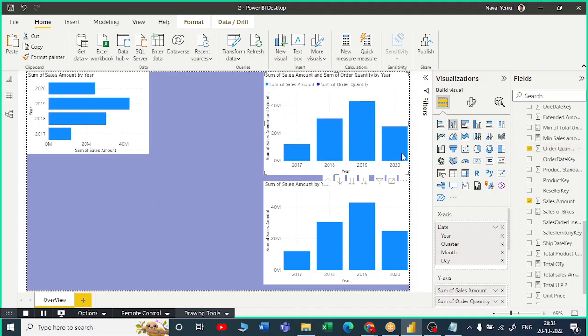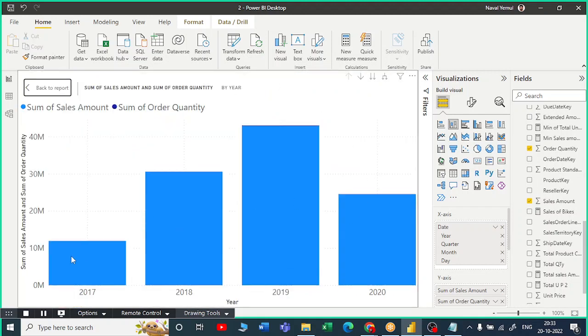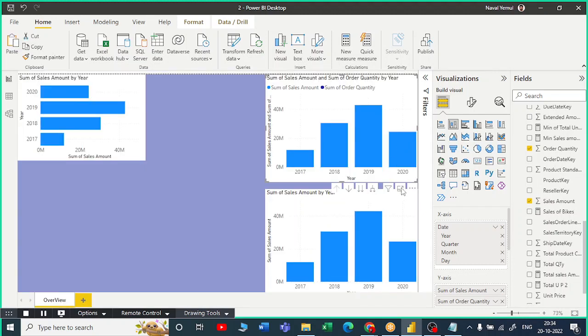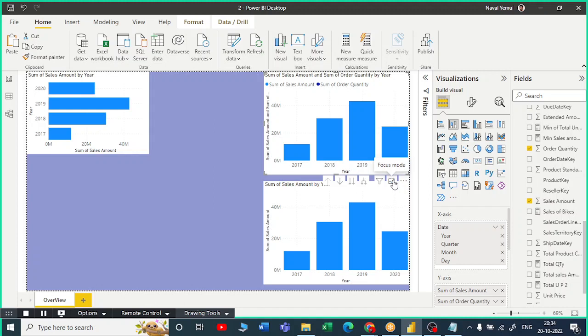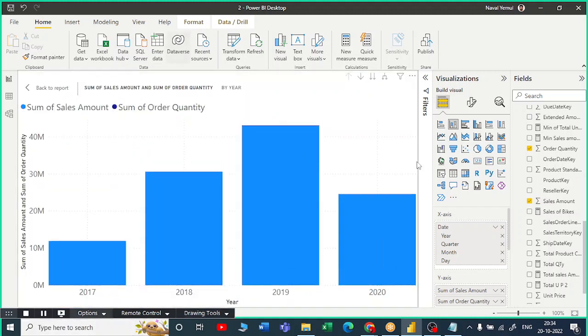Now you can see that you got the sum of sales amount and order quantity, but I cannot see that. To display your visual in a larger size, you can use this focus mode. If you click on focus mode, the entire canvas will get that visual. Now you can see there is a small dark line, that is the sum of order quantity. The values are very small when you compare to the sales amount. So let me remove this.